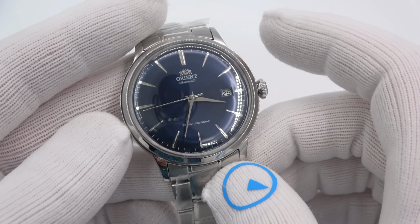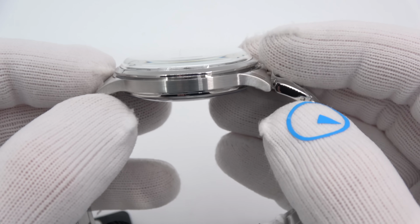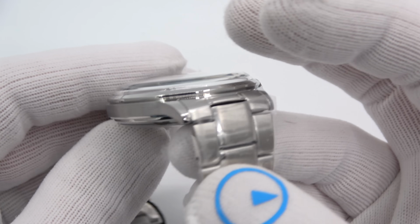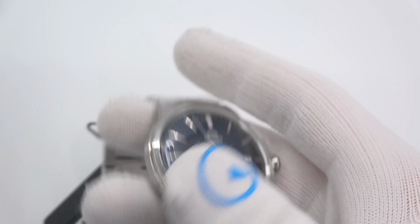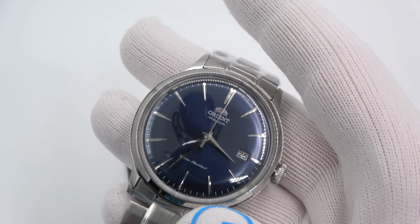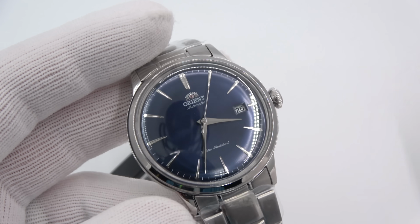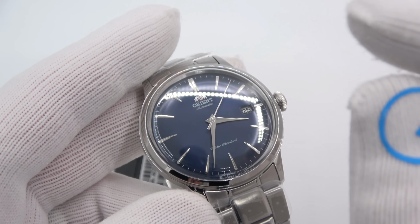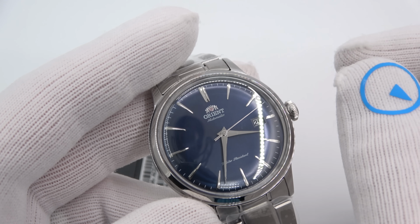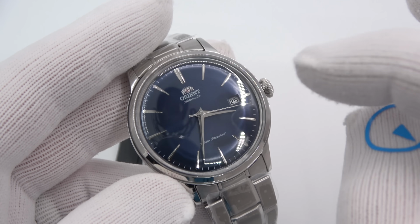These are 40.5 millimeters, just like your standard Bambino, 12 thick, and again, on the 46.5 tip to tip, just like the Helios I showed you. But again, a 21 millimeter lug. It's the same bracelet as the Helios that you just checked out. So I don't know why they're calling it a version 4. Maybe I have no idea. I can't answer it. Very similar though to past Bambino designs. I guess it's similar to the version 4 in its styling a bit, and the version 1.